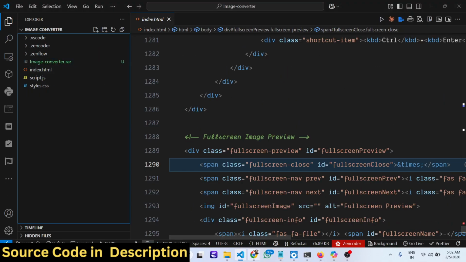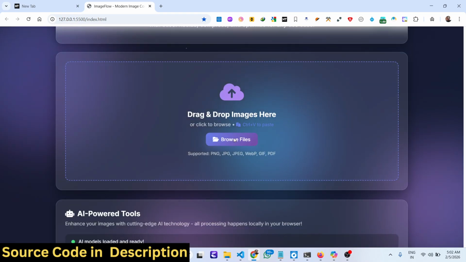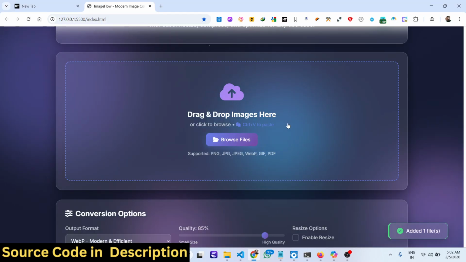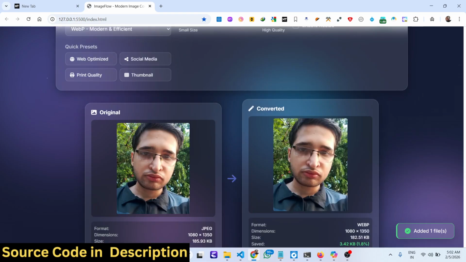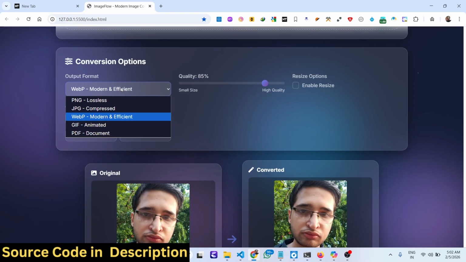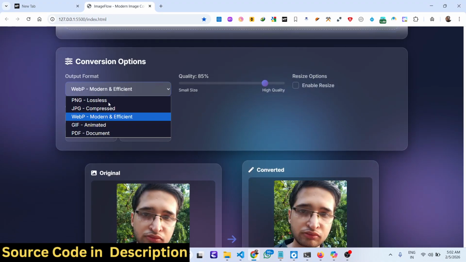So let me first of all show you the demo of the application. So right here you simply select your image file, whatever image file you want to select. After you select the image file, the image will live preview, and right here you have the option to convert image from one format to another. So we have the output format. So from here in the drop down section you can select any.